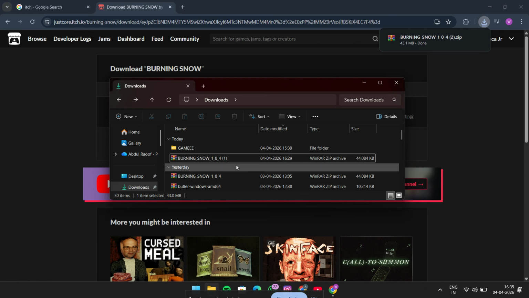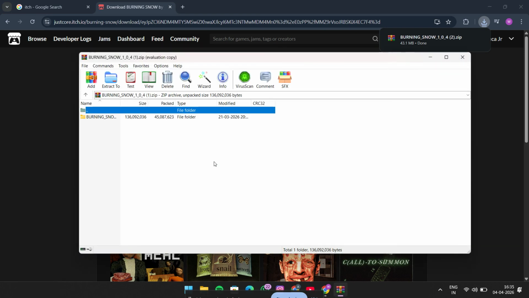Next, make sure the file is fully downloaded before you try to install or open it. If your browser or download manager has not finished the process completely, the archive may look ready but still be missing important data. Check the download bar, file size, or completion status to confirm it is 100% done. If the file still looks incomplete, wait until the download fully finishes before doing anything else.